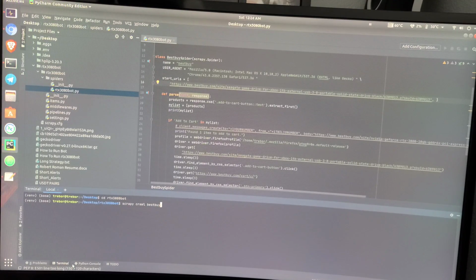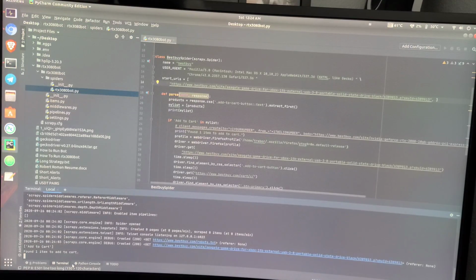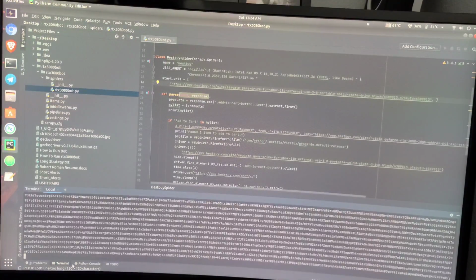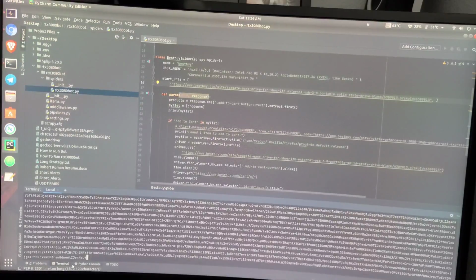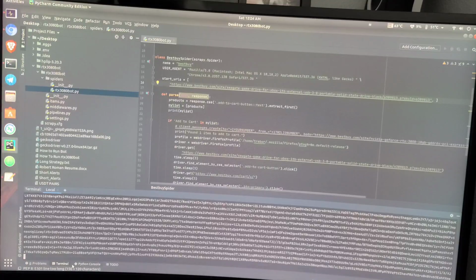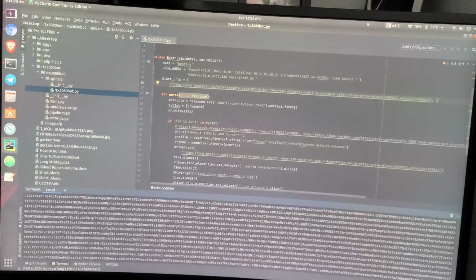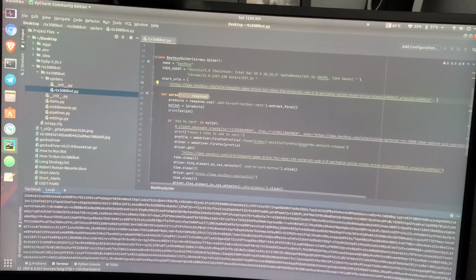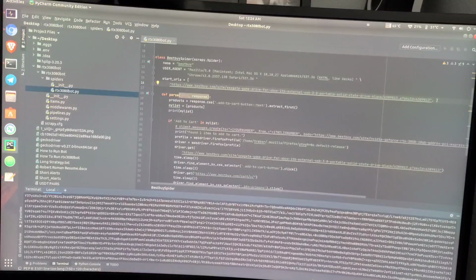Scrapy crawl Bestbuy, because that's the name of the file. Let's see the automation. Alright, it's running. You should see it do this exactly. The Firefox tab should open right now.